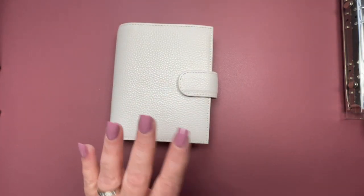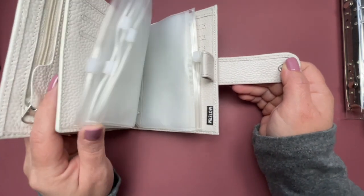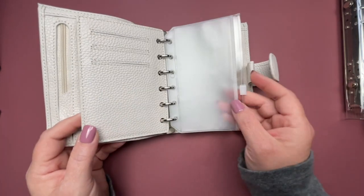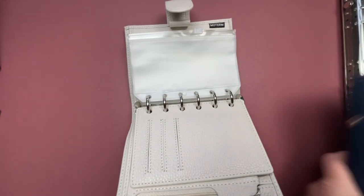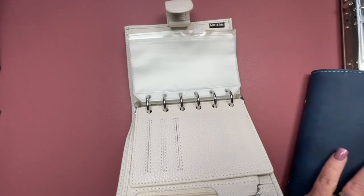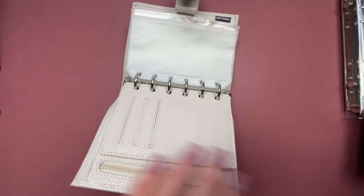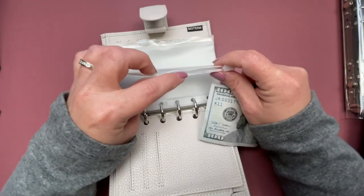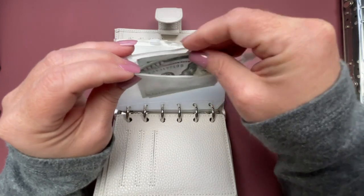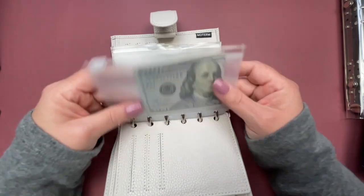This is a small pocket size — not called personal. And it has little tiny envelopes inside, which is so handy. You can put your cash in here, though you would have to fold it. I'll demonstrate — I'll just take a bill out of my Black Friday fund and show you what it's going to look like. I don't mind folding at all. I just think the profile is very nice and slim, and it's going to take up far less space in my purse when I take this shopping.